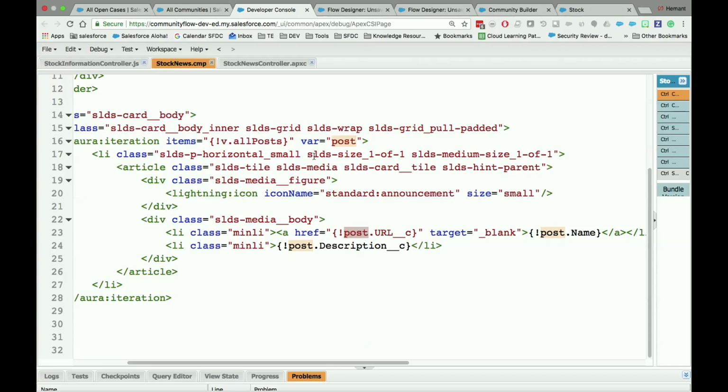And if you remember, we also had a stock information component. We again have an Apex controller which does a REST GET call to one of the third-party APIs, which gives you the current stock information. So we call that endpoint and give it the ticker symbol, which we had set in our community builder. It takes back the current stock price and gives it to the component UI, and we display it similar to how we did here.